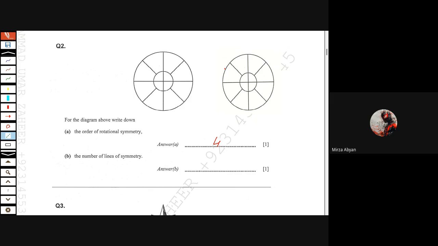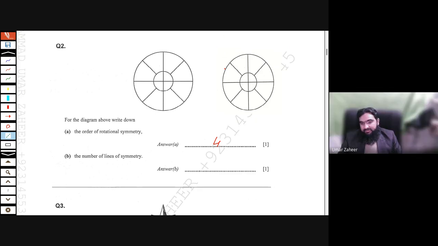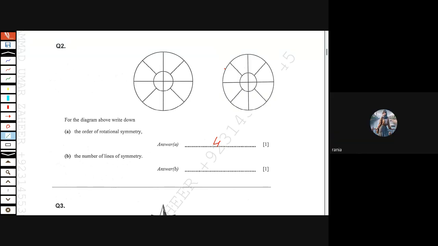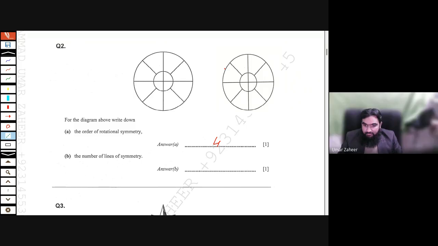This one will be infinite. Yes, Abhiyan? Because there are an infinite number of lines. So obviously not infinite. We have a pattern here. It is a circle, but there is a pattern in it. 4. Ayan, 8. Okay, for the circle, how would 5 be wrong? The shape will remain the same, right?